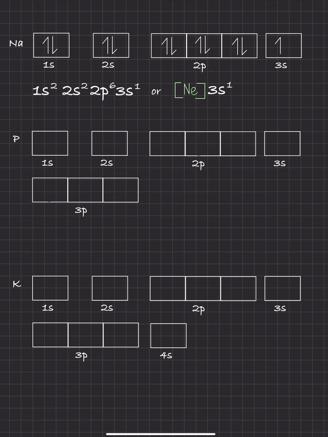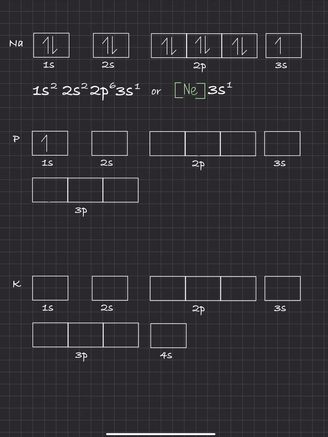Now, here's something else that I want you to know. On the periodic table, you can have the condensed version, called the noble gas configuration. So you're going to do the closest noble gas. So 1s2, 2s2, and again, if you go to 2p6, that's going to be neon. So then it would be neon in brackets, as you can see, and then 3s1.